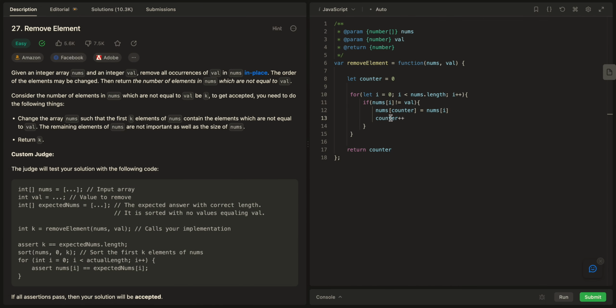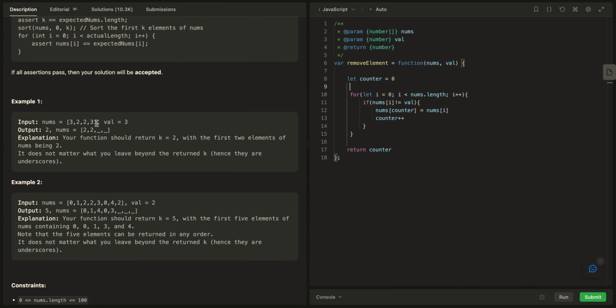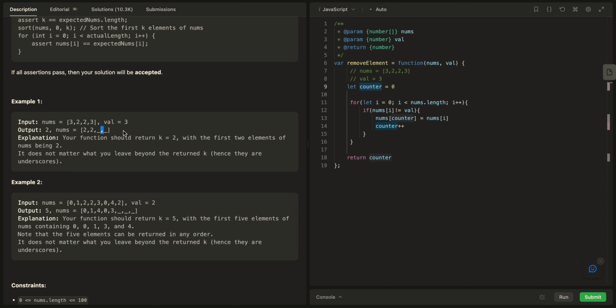Okay, let's describe how this works actually. So let's take this array and assume this array is our nums, and let's assume this is the value. So we understand how the code works. Basically we start to build a counter. We want to make sure that we return k, like returning the total number, and also we want to modify everything that comes from nums.